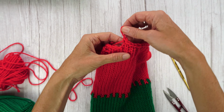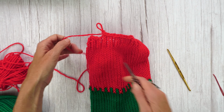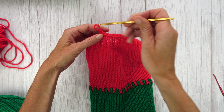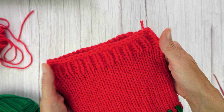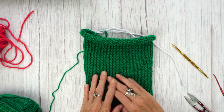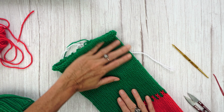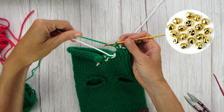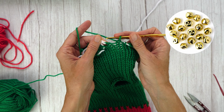Now here's my last stitch. Now I'm just gonna cut the yarn and repeat the same thing I did here on these holes here. Looks pretty good, I think. Looks nice. Now let's finish this side. So for this side, I'm thinking of putting some bells. So on this side, I'm going to just cast off the stitches like I always do.